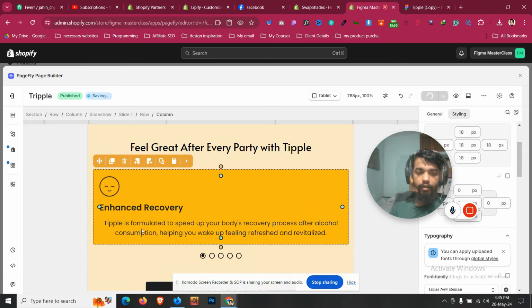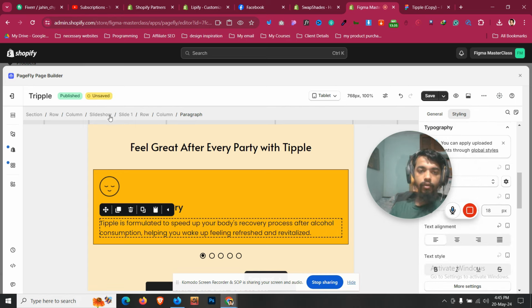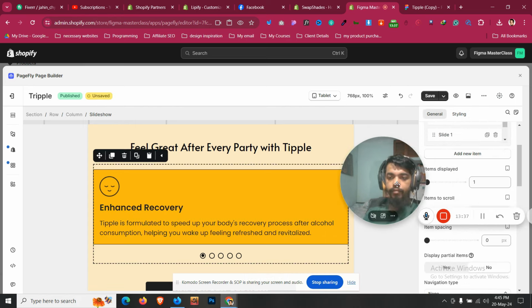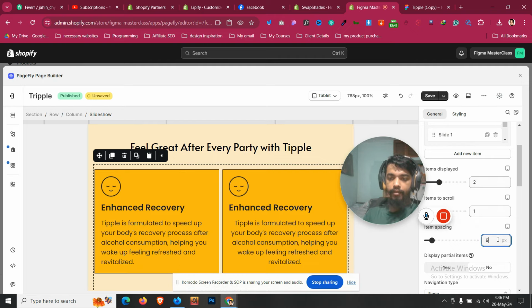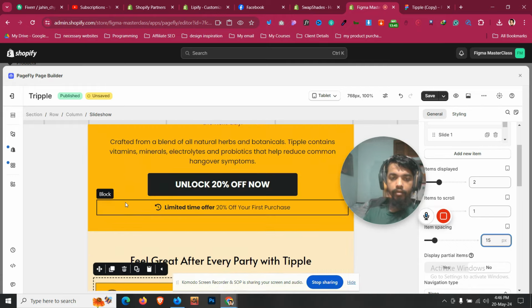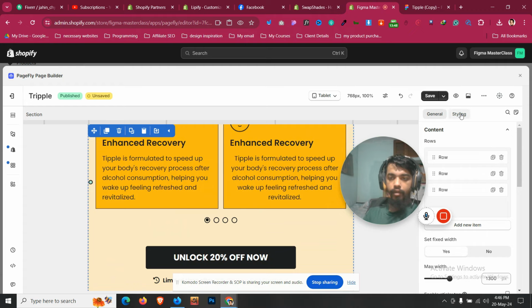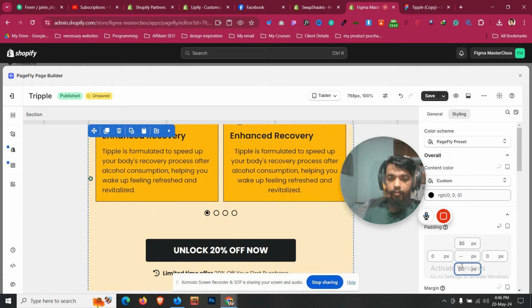But let's make this text left align. Go to slideshow, let's make it 2 at least. Let's give some spacing of 15, that will be perfect. Okay, good. And then for this, let's make it 30 top, 30 bottom.